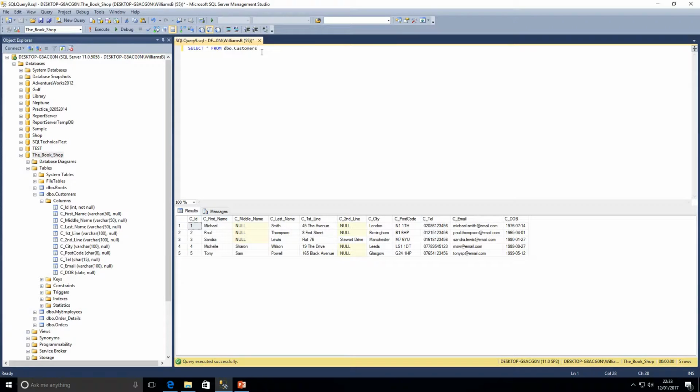Let's imagine we want to return our data. We want to return our customer first name, our customer middle name, and our customer last name. Let's imagine this data is going through to our system in the bookshop.